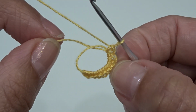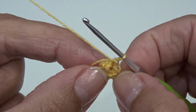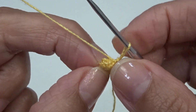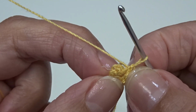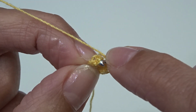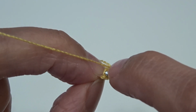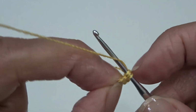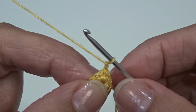Pull on this thread tail and tighten the center. Don't do it too much. You can always adjust it later. And to end this round, we're going to use our first single crochet right here and slip stitch using that single crochet. So go ahead and find both loops and slip stitch. Chain 1 and you can cut your thread.